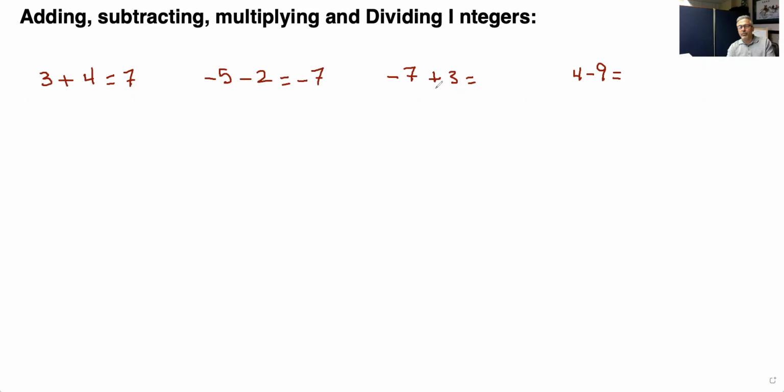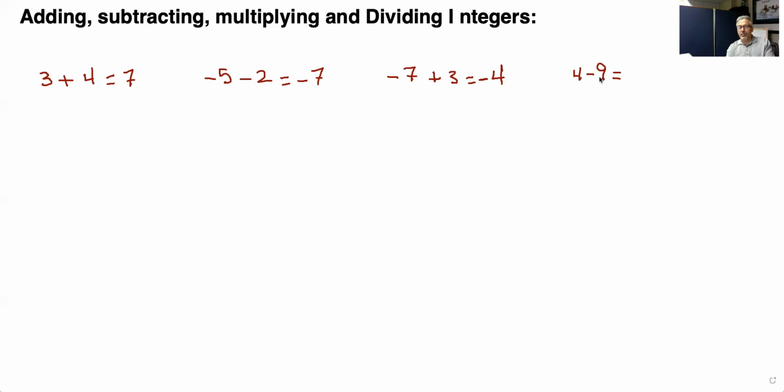Now let's look at these two situations here. If you look at these two situations right here, you'll notice the sign here and the sign here are opposite. So if the signs are opposite, all you need to do in your head is go 7 minus 3, which is 4. But then you go back and you look at both numbers. Which one is bigger? It's the 7. The 7 has a negative in front of it, so therefore the answer should be negative.